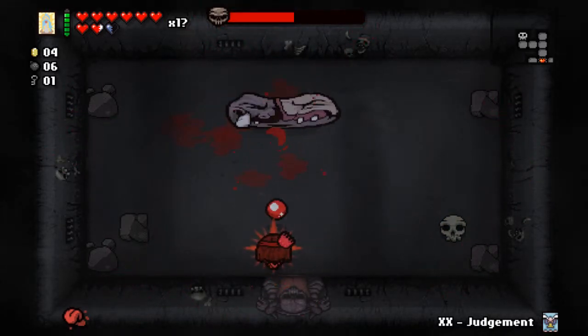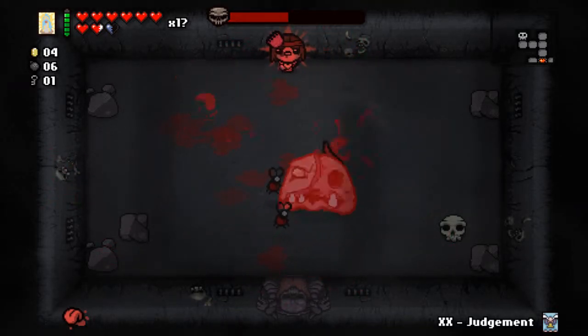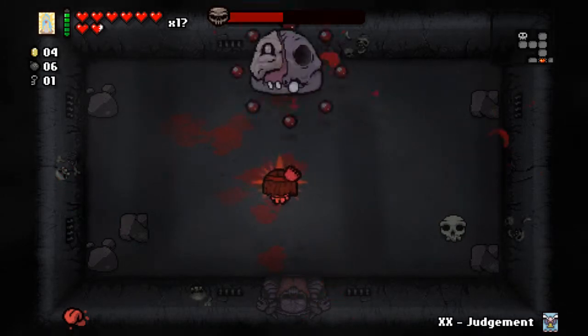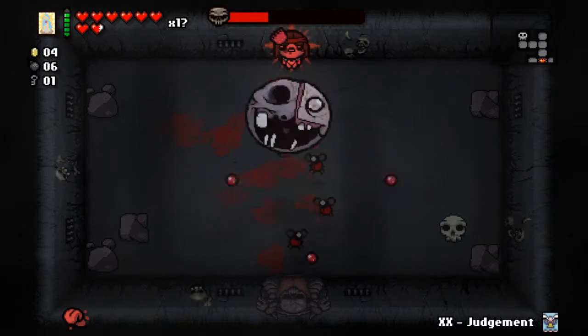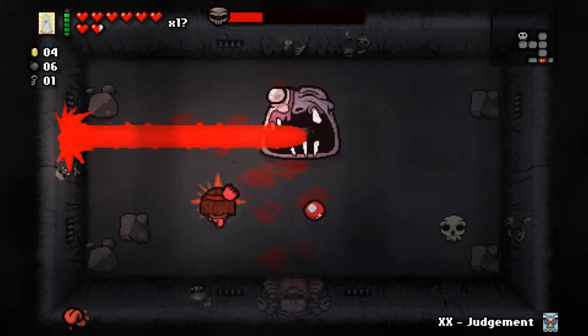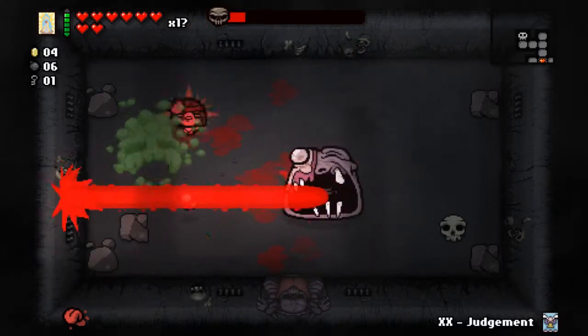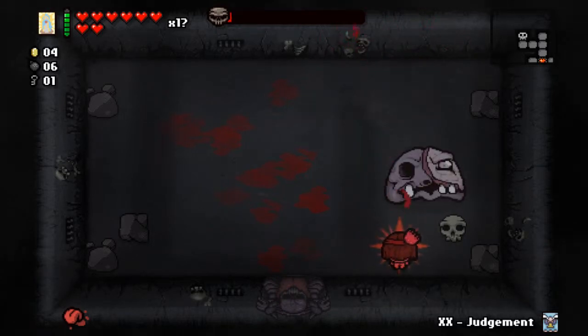I just hate the flies that he spawns. They're so annoying. So then you're dealing with those as you should be hitting him. Please don't spawn more. Just die already. He has so much health. Well, not necessarily. I just have no damage, even with this fully charged. Wow, so I'm down to red hearts now. That is crazy.